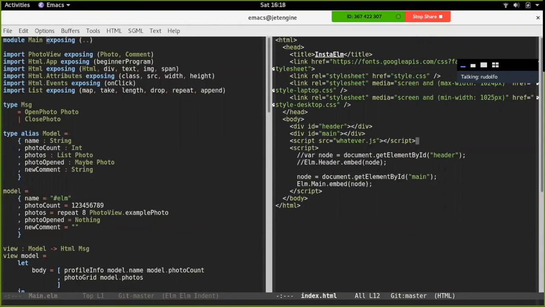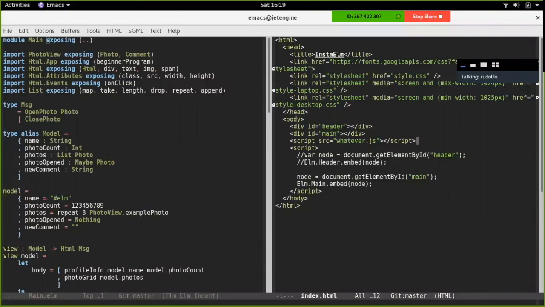We had compiled main.elm into it, which imported photo view and imported other functions and created a whole bunch of HTML for us. And when we load up whatever.js, it will load up all the Elm modules that we're using, plus the photo view component that we defined and all its types and things, plus everything else we define in main.elm, right? So it's just one JavaScript file that you import, and it has all the modules that you want in it.